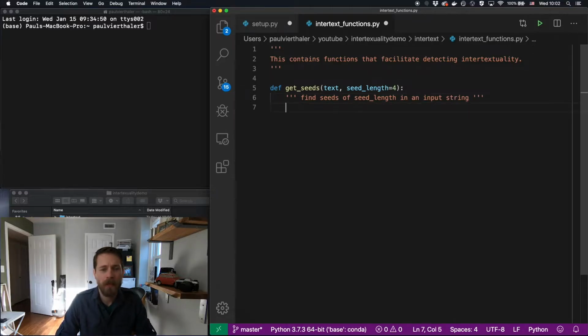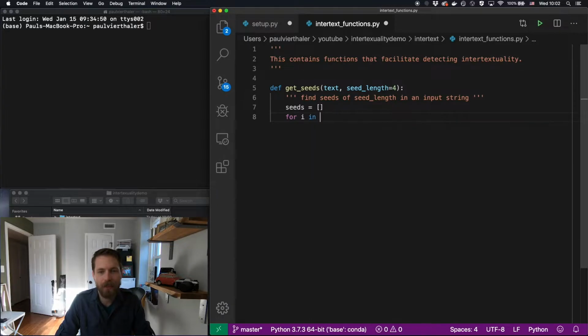Okay? And this is going to be very simple. All we're going to do is iterate through the text a chunk at a time and save those results. So I'm going to make myself an empty list where I'm going to put the results, and then I'm just going to iterate through the length of the text.